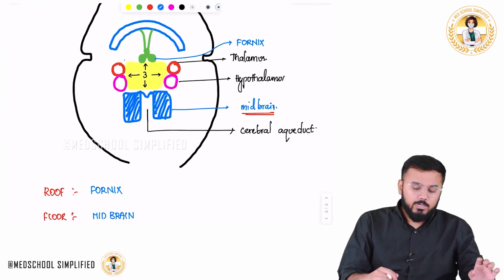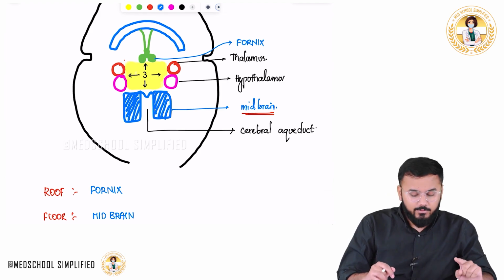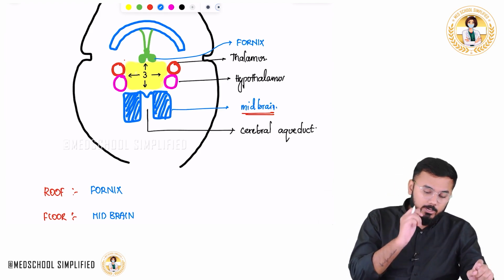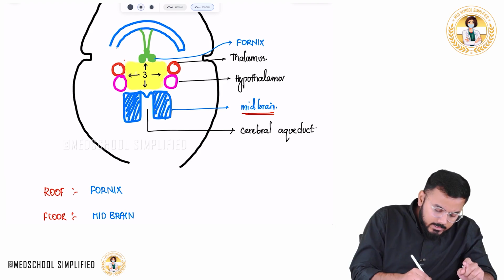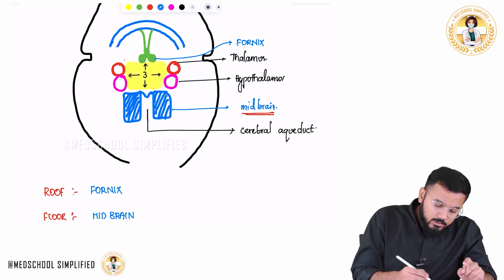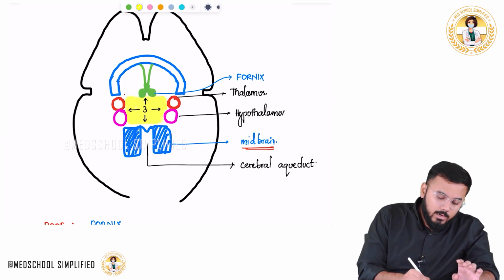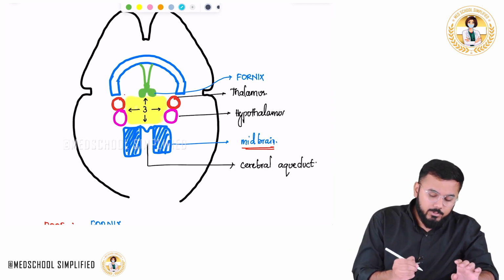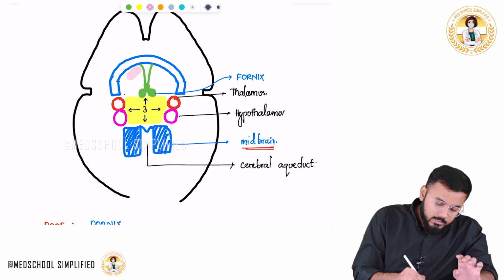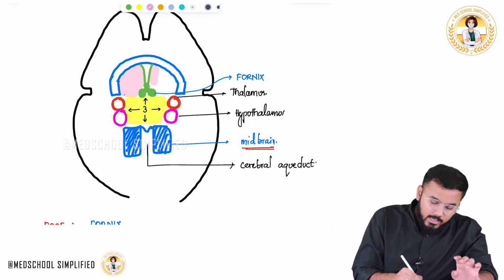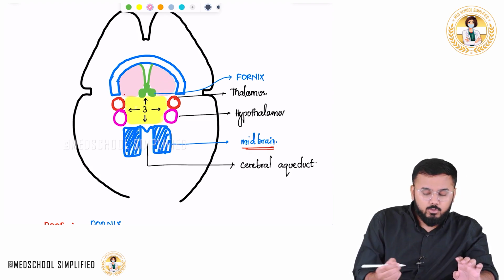Now another important structure you can also see, if you carefully look here. Let us extend the corpus callosum a little bit downward like this. Yeah. Now if you very carefully look here, you can see two more gaps. What are these two more gaps? See, here there is one more space on the right side, and there is also another space on the left side over here, right? You know what these two spaces are?